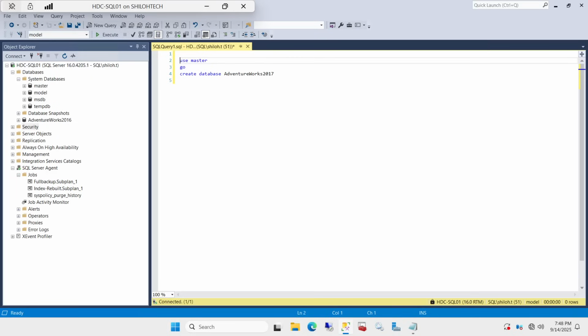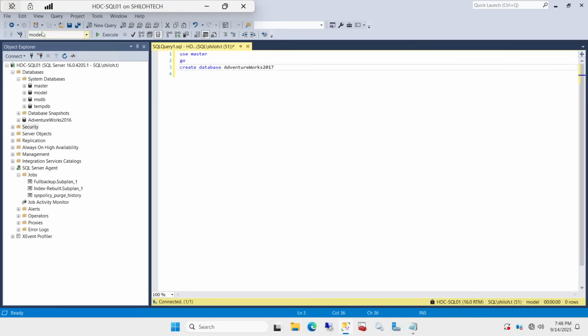Why do you want to use a use statement, you may ask? Why can't you just go here and do it without the use statement? Sometimes you have multiple databases right here. You have like 50 databases with very similar names. It's always good to use a use statement, especially when you're working with user databases, just to ensure that you are creating whatever you are creating, maybe inserting data or deleting data, on the right database.